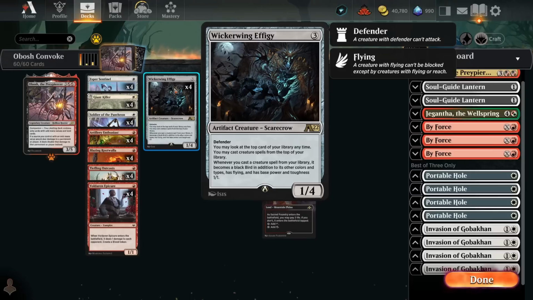Now, it doesn't provide a buff to your whole board, but it does enable you to go over the top of those decks that I was mentioning before, like the Retrofitter Foundry decks and the Auras decks potentially. So if you can get this out, it basically enables you to go over the top of a lot of other decks that are good at stonewalling you.